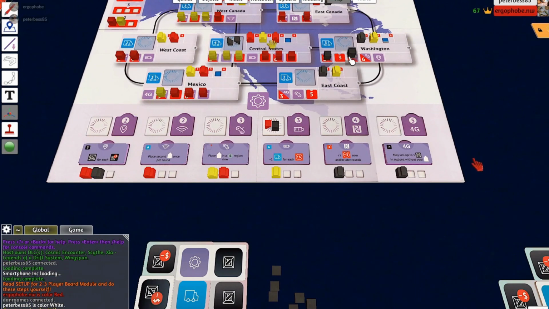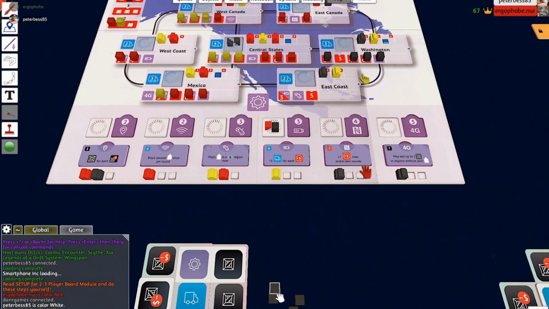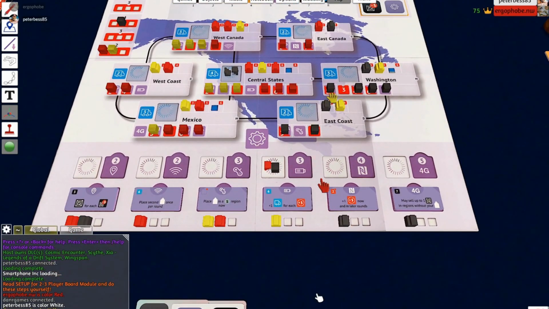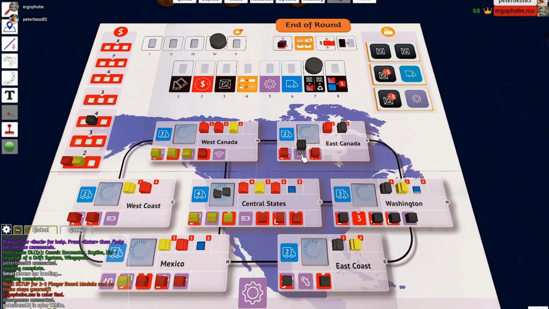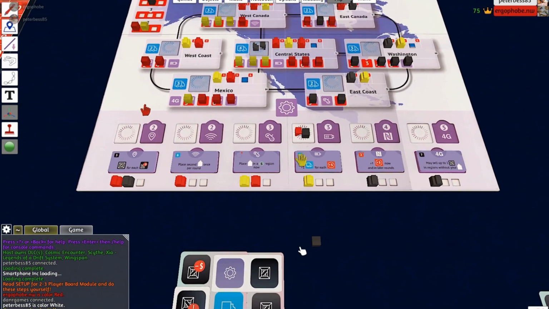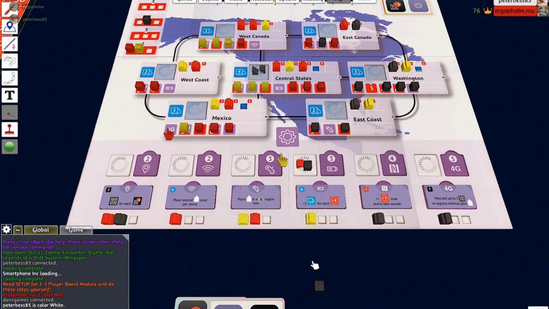What's your price? Your price is 4. Okay. Yep. I can go there, and I can go there. 4G, I can go there. Yeah, because you got the 4G. I don't have the game console, but I can go there. I have that, so I can go there. And then I can do one in a place that I don't have a location. I mean, there's a 4G spot open in Mexico.